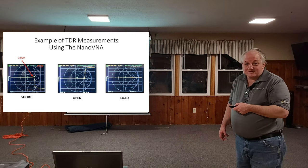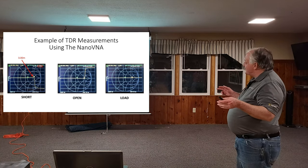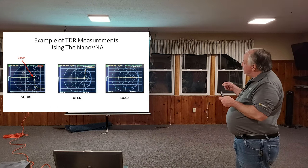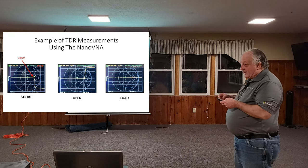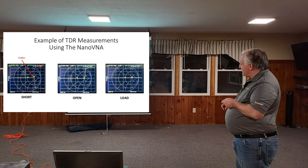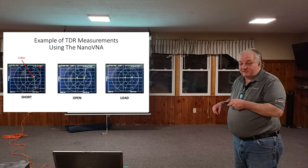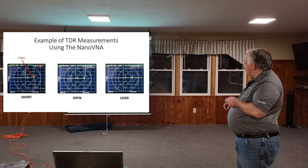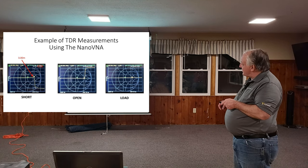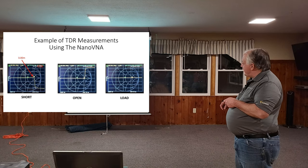Or maybe not, because you can do a TDR with your NanoVNA. So this is the original NanoVNA, and basically what I've done is I've hooked a coax cable from my shack, and I've taken that cal kit that I mentioned, and I've installed it on the end of the cable. And I've entered the velocity factor of that cable, and see right here, 3 meters. That's basically where the fault is, where the short is. And just like I showed you on the previous screen, it's a negative reflection. And if I put an open, it's a positive reflection. And if I put a load, you have a little bit of a discontinuity. And I've put a Smith chart behind on a second trace behind the TDR measurement, so you can see what the match is.